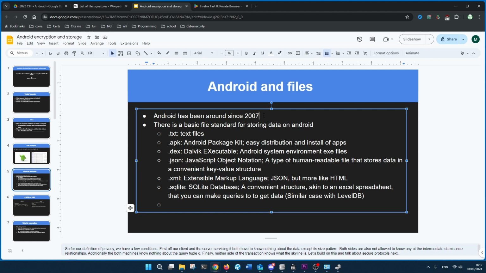Over the years, Android grew and grew, and the architecture changed a lot. I remember back in my high school days that Android looked a lot different than it does now on the user-facing side, and as I was learning about Android, I realized that on the internal side, it looks a lot different than it did then.